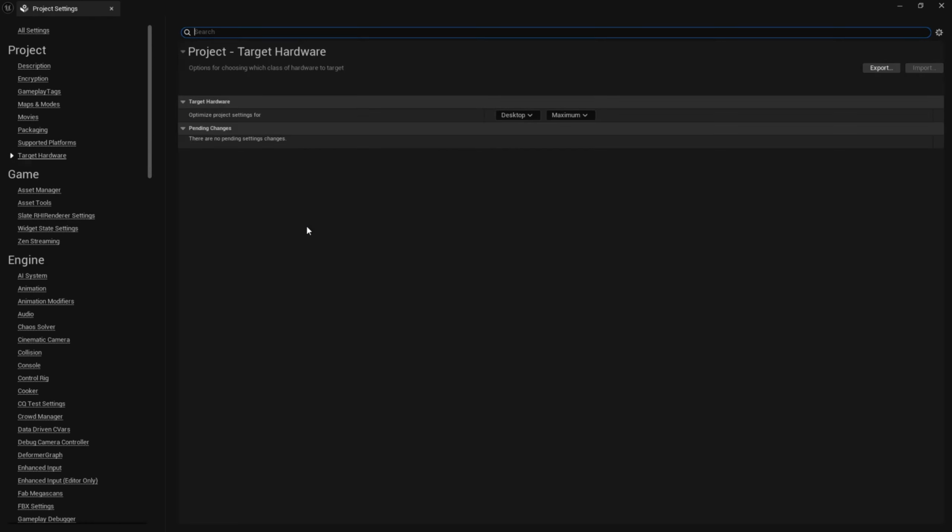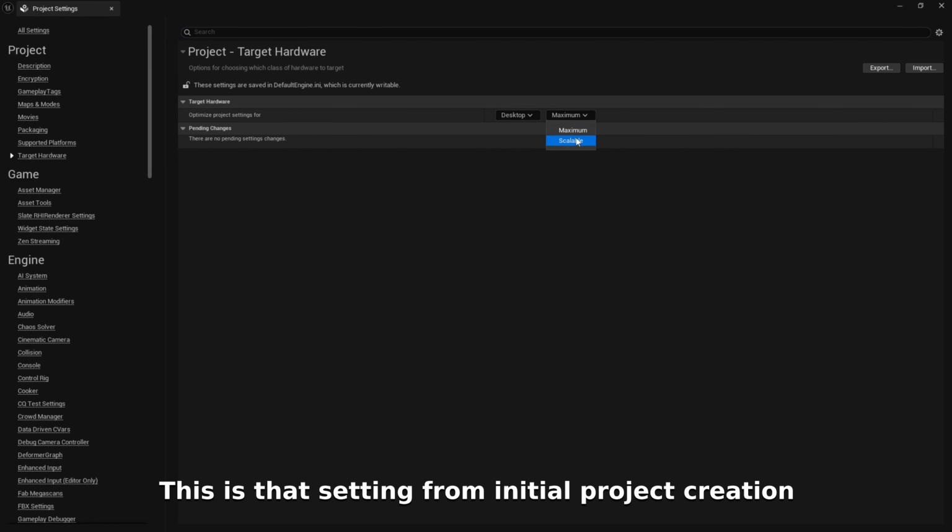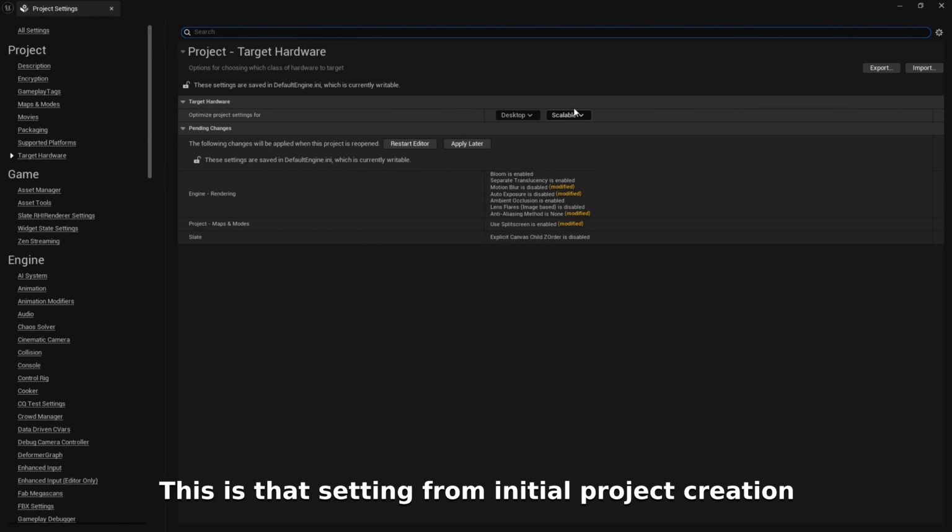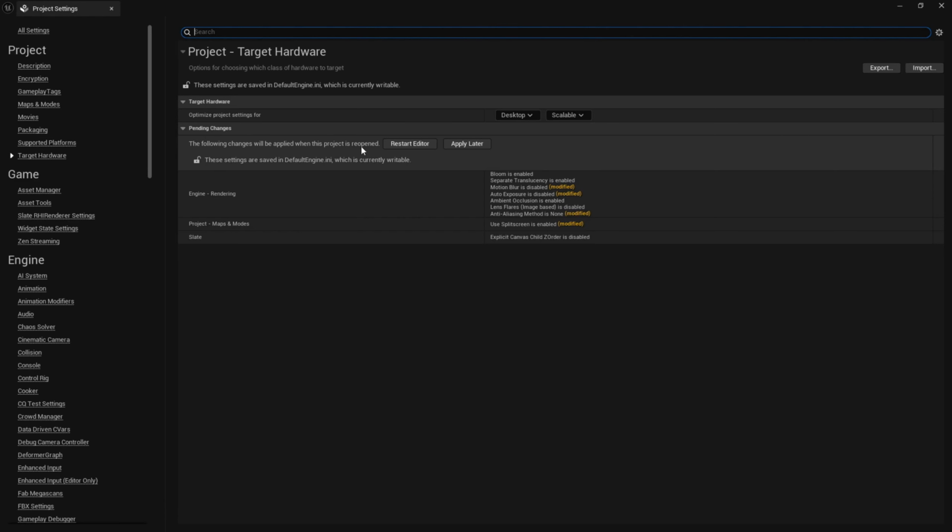But anyways, and then target hardware. Optimize project settings for scalable. Obviously, I must have missed this, or it defaults to that. But in here, the following changes will be applied when this project is reopened. Restart editor, apply later. These settings are saved in the default ini, which you can modify. Engine rendering, bloom is enabled.